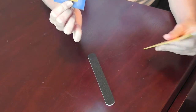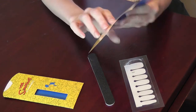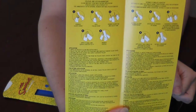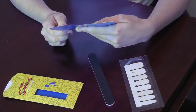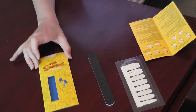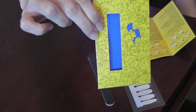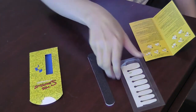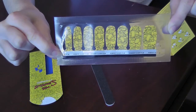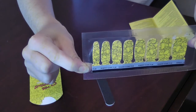Okay, so there's a blue. Oh, more instructions. And these ones have words. This is good. I need this. I'm just gonna set these over here. I will let you look at this. Oh, this is really cool. It looks like Marge's hair. The blue stripe where the nails were. So this is what you get inside the package. A strip of lovely looking nails. This pinky one looks really skinny.